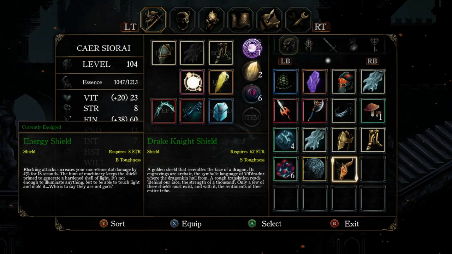Ah, the golden shield that resembles the face of a dragon. Its engravings are archaic. The symbolic language of Vildredur, where the dragonkin hail from. A rough translation of it reads, "Behind our face, the strength of a thousand." Only a few of these shields must exist. And with it, the sentiments of the entire tribe.